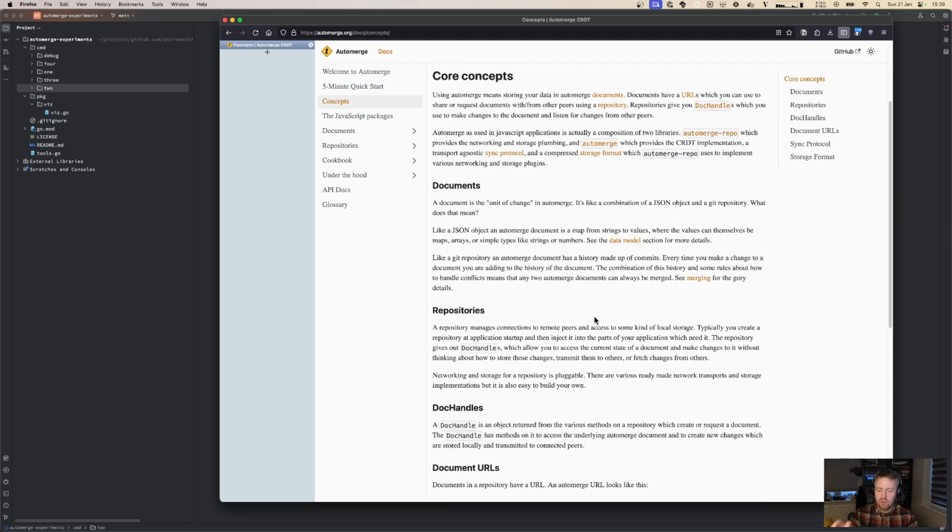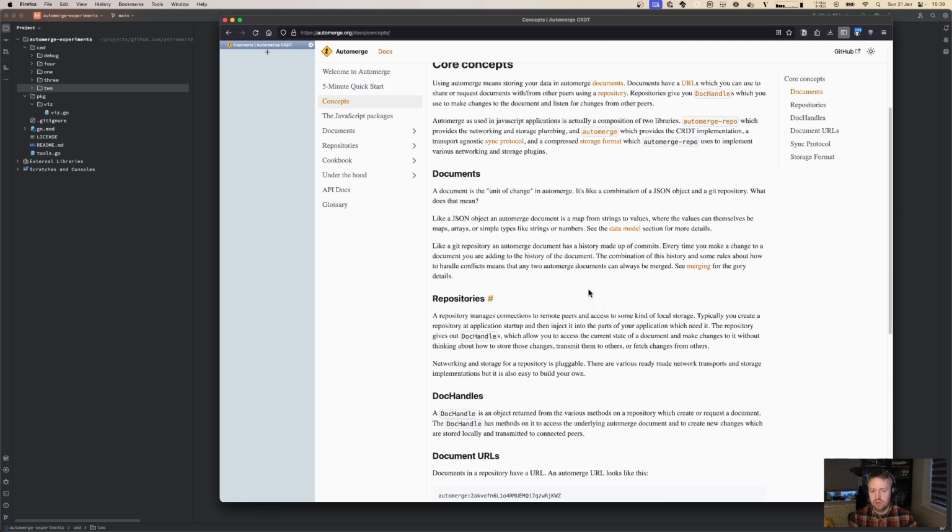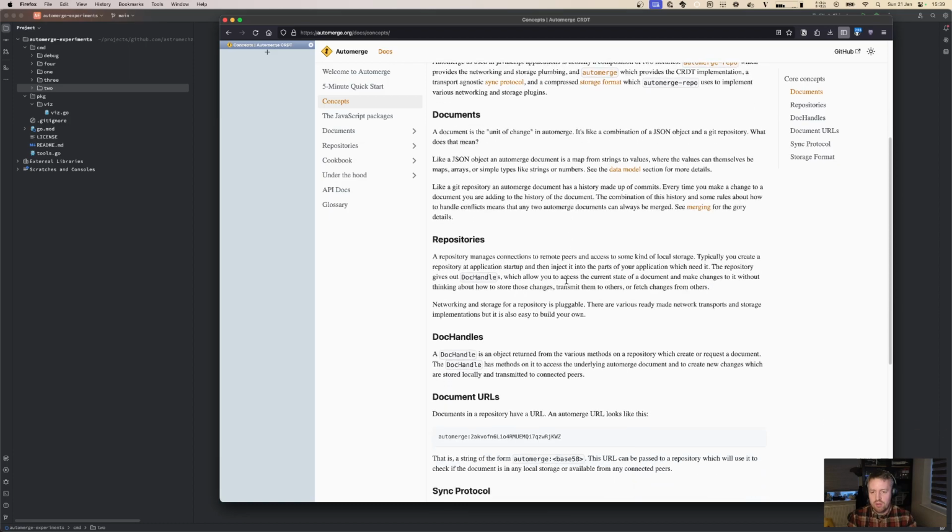Briefly, to touch on some interesting concepts: the document is the core thing that you're looking at. It has a tree-like structure, and the things in the tree are like JSON data types. There's counters, numbers, maps, lists.